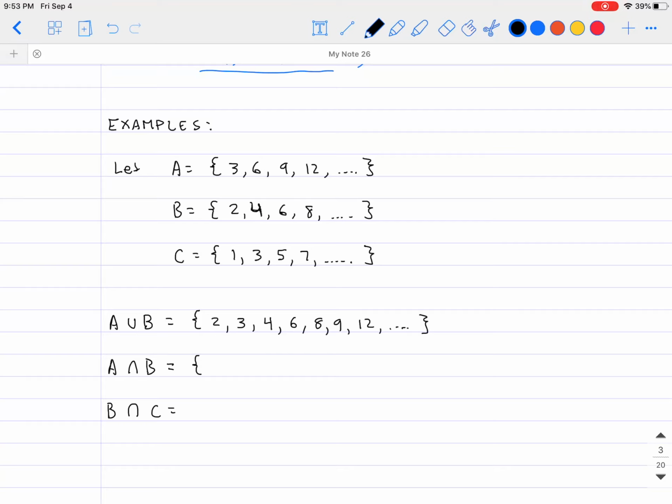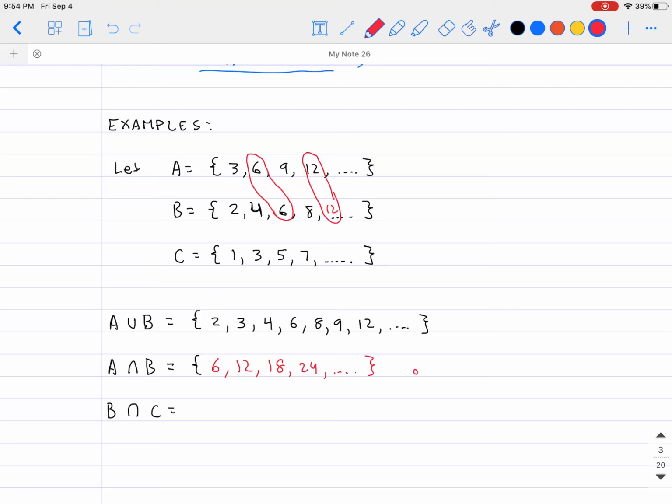Next one is going to be looking for the intersection, what they have, not joined together, but what they have in common. Well, since A is going to be the multiples of 3 and B is going to be the multiples of 2, then by LCM, lowest common multiple, we're looking for what they have in common, which we said earlier is the multiples of 6. So you can see over here that 6 is what they have in common right there. So that's going to go down here as the first one. The next one after that is going to be 12. So it's going to be 12 right here. 6, then it's 18, then it's 24, and so on and so on.